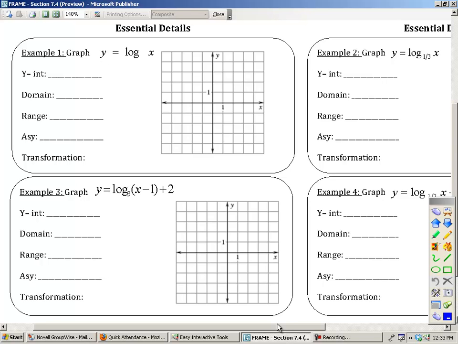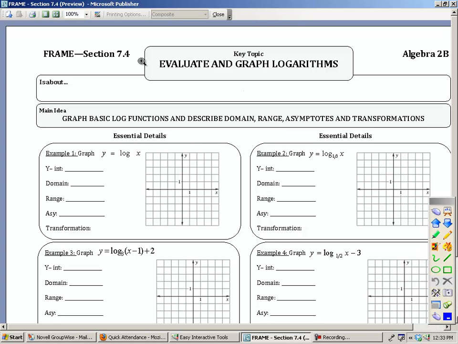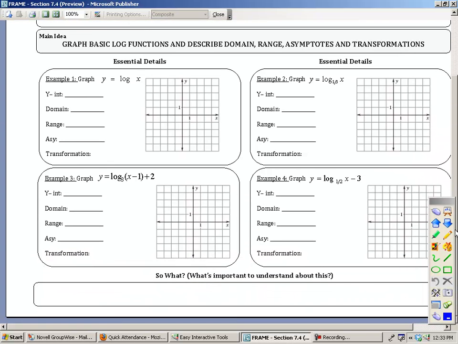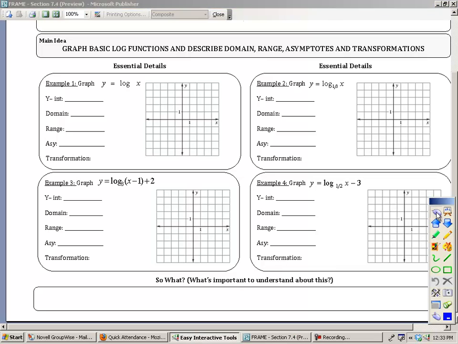This is a regular log, which means it has a base 10. Okay? And okay, so here's what I'm going to do. If this is a base 10, what I'm going to do in order to make my table and graph it is I'm going to rewrite this. And if I rewrite this, I start with the base. 10 to the y, and so I'm going to write this over here. 10 to the y equals x. And we're not used to seeing an equation like this, and that's why logs are so different.